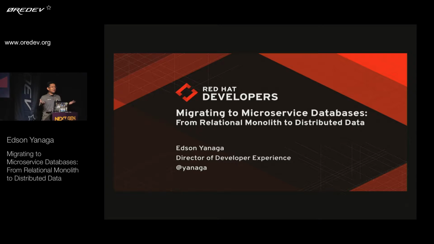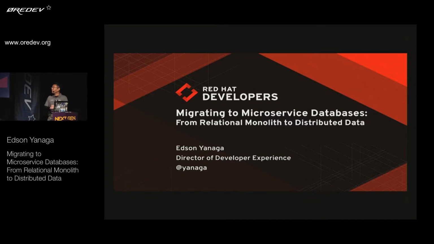Currently, I'm a director of developer experience at Red Hat. My Twitter handle is @Yanaga, and many people get surprised about that, but I'm a Brazilian. So not the typical Brazilian you would expect, but yes, I'm a Brazilian Japanese. And I expect to have other Brazilians around here, but not other Brazilian Japanese. So I might be the only one here, okay?